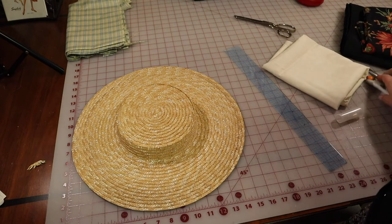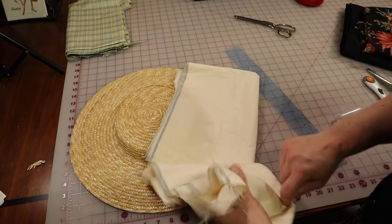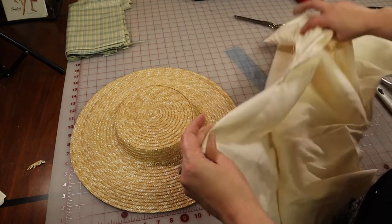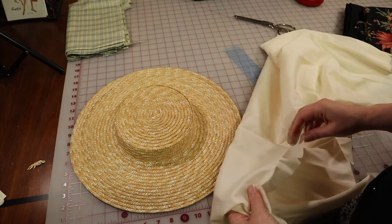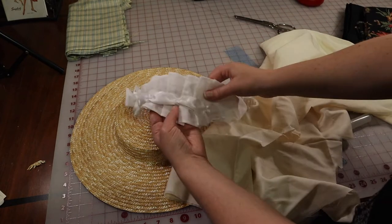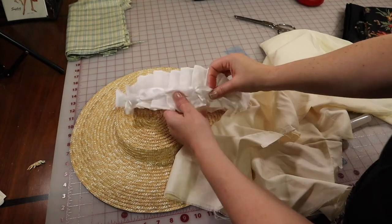So now what I'm going to do is cut strips of this silk and stitch them into a tube so I can hide the raw edges. And then I'm going to use the same technique that I used on my cap right here to make these little puffs all around the brim.